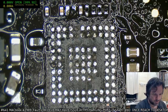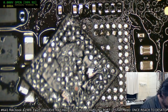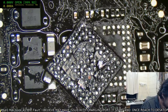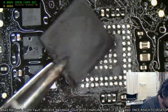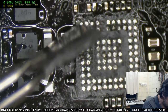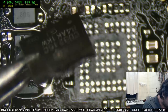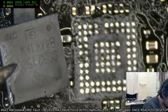What did the underside look like? Yeah, good point. There we go. It doesn't look too bad, especially compared to the top side. Top side was a bit of a train wreck. You can see the bulge. You can see how it's deformed. And that crack really is the dead giveaway.